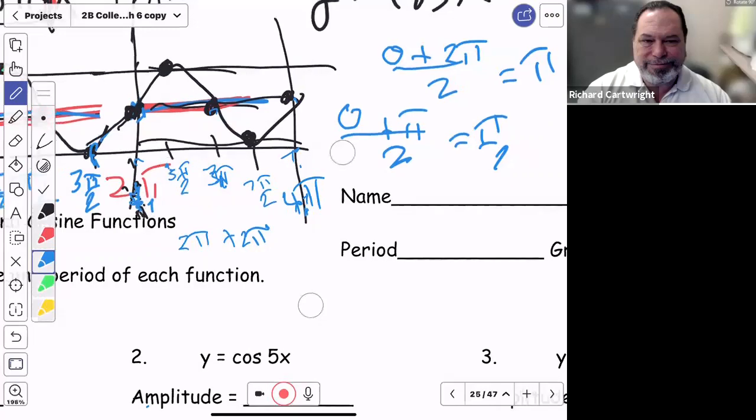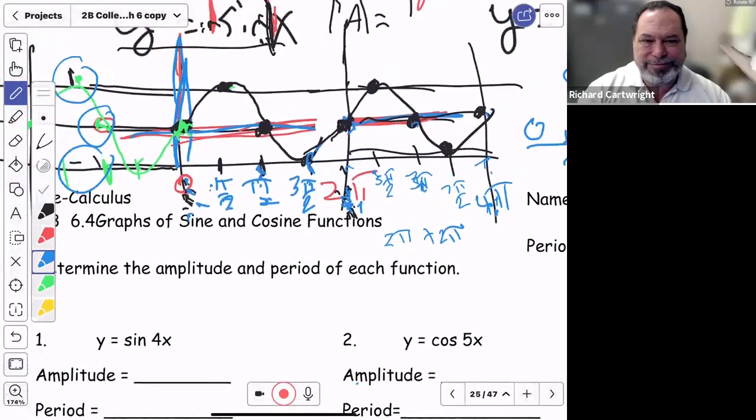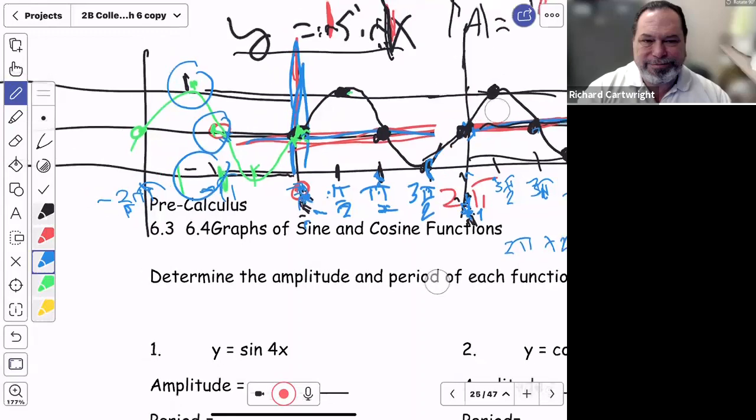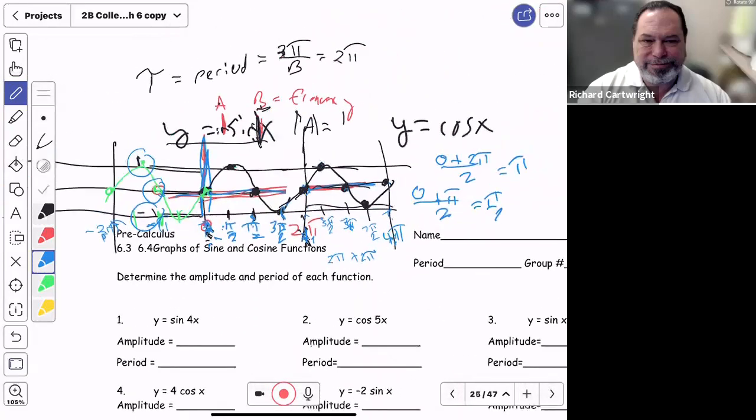That was the easiest they're ever going to be. They're going to usually be harder than that. I could also keep going. If at 0, that distance for the next one has to be a 2 pi distance. So 0 minus 2 pi takes me to a negative 2 pi. Actually, where did I end up at? Oh yeah, that's it. You get the middle here, negative 2 pi plus 0 is a negative 2 pi divided by 2 is a negative pi. So that number is a negative pi. You got the point here? That's the basic sine without shifting it left or right or up or down.